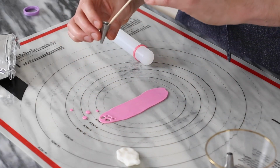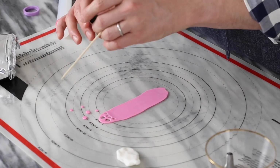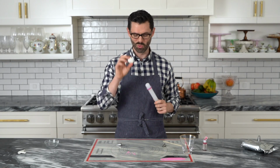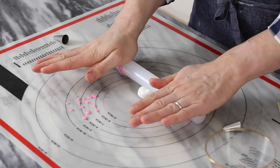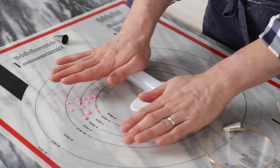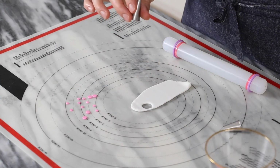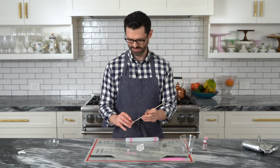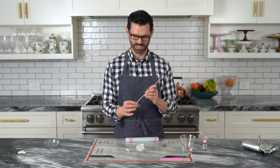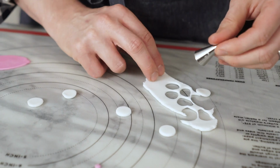We're doing the fondant part first because it kind of needs to harden a bit. And each bunny, I think, will get like 3 or 4. Now for the paws themselves, a little bit more white fondant this time. We're gonna roll it out, and I'm using my thicker rubber bands to roll it out. You'll see why in a moment. And now just use the back of your piping tip and press that out again with your skewer, so handy. You can even wait for this to firm up a bit before you cut it. It'll make it a little bit less soft and it'll be more easy to handle.